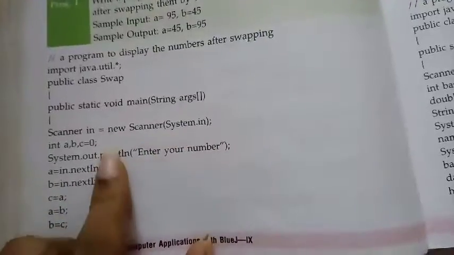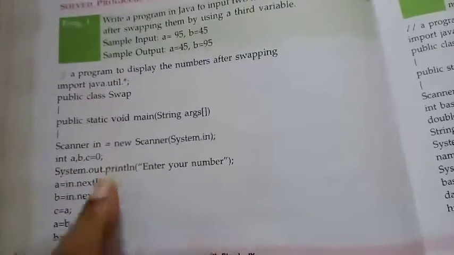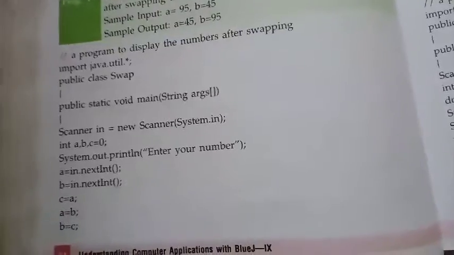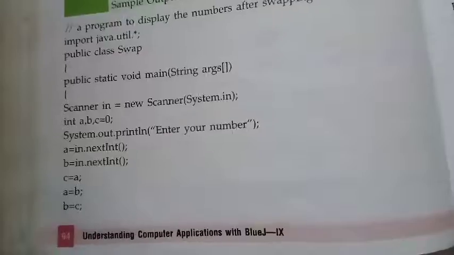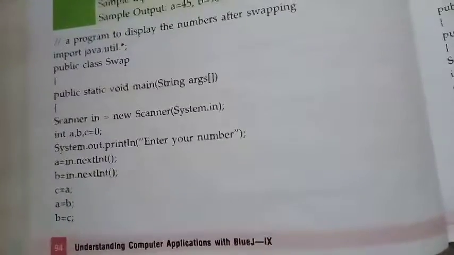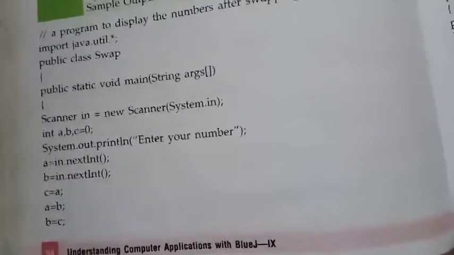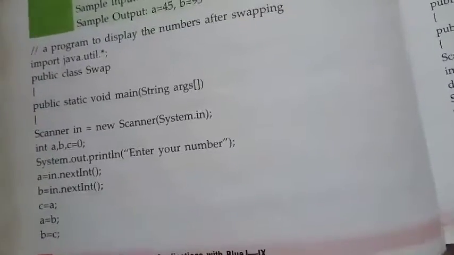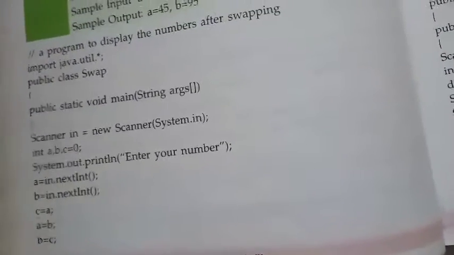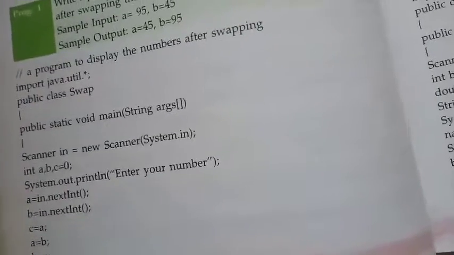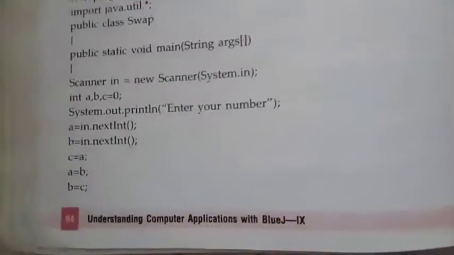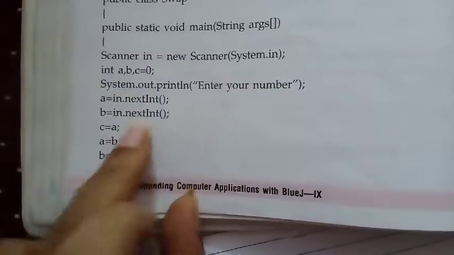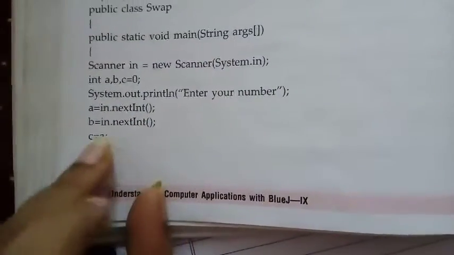So we need a temporary variable. See, suppose you are having something in your two hands and you have to interchange them. Any one thing you have to keep on the table, then take the other from the other hand, and only then take the first from the table, right? Without keeping the thing on a table or anything, you cannot directly interchange the things in your two hands. Like that only this is also. See here, for that only we are using this another variable c.